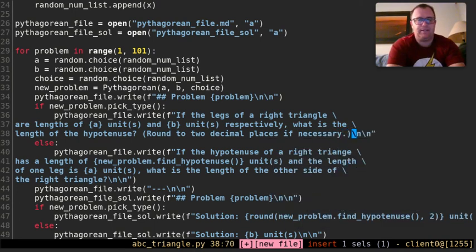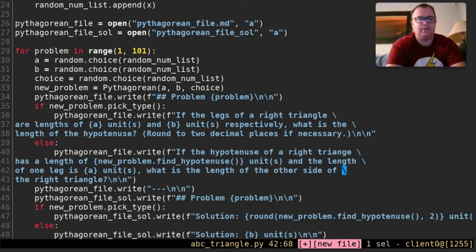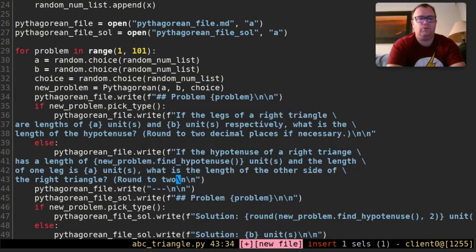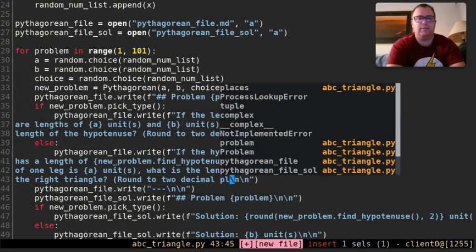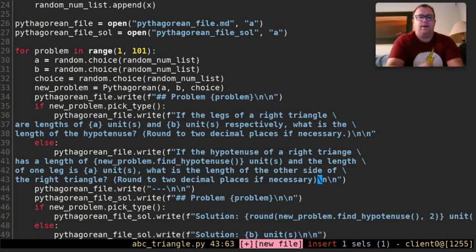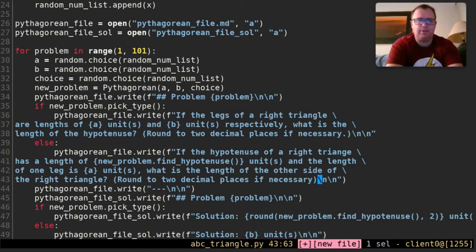Okay, and let's go down here and write the same thing. Round to 2 decimal places if necessary. Okay. And I'm going to give a little context clues here because we're going to put it in a picture.